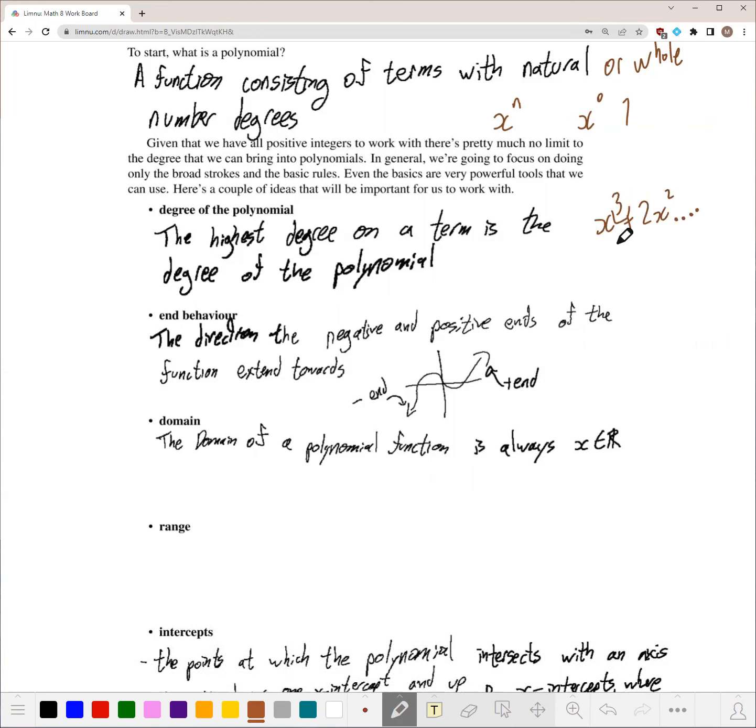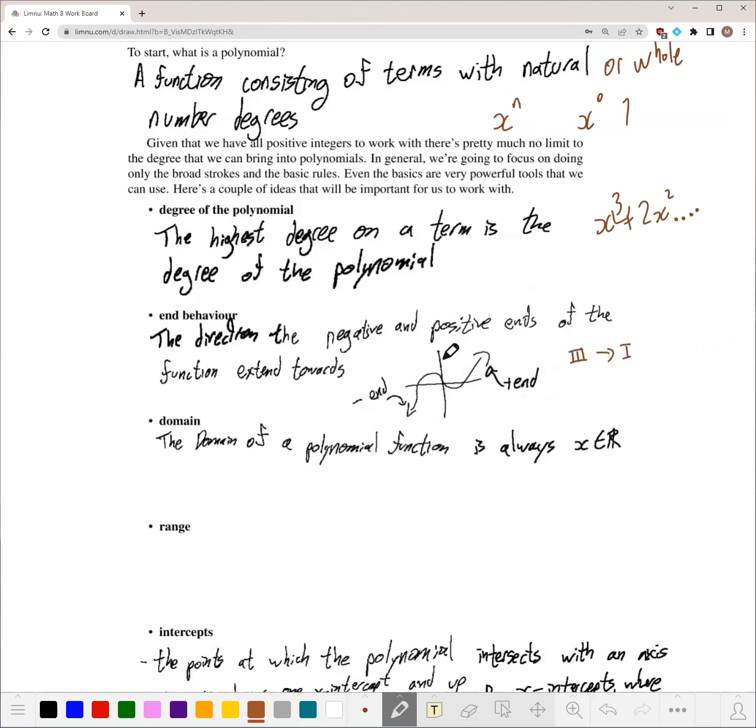Another thing that's really helpful for us to understand is this idea of end behavior. We've got a positive and a negative end. Our negative end is what's closer to the negative side of x, and positive is on the positive side of x. This is the direction which our ends are facing. So if I've got this, we could say that our behavior is it starts at our negative end in quadrant 3 over here, and then it continues over to quadrant 1. That's the idea for end behavior.